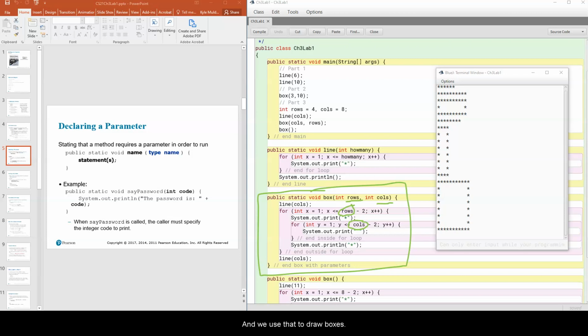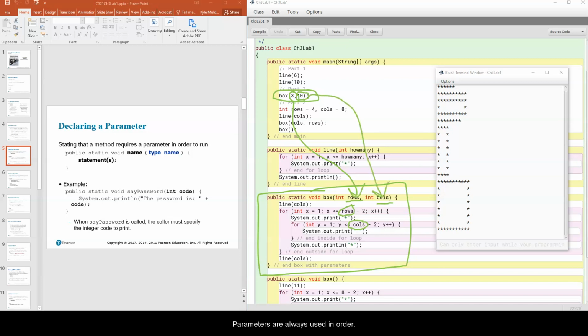So we're going to use that to draw boxes. Here in main, we call the box with a first parameter of 3 and a second parameter of 10. So the 3 will get sent to the rows parameter, and the 10 will get sent to the cols parameter.